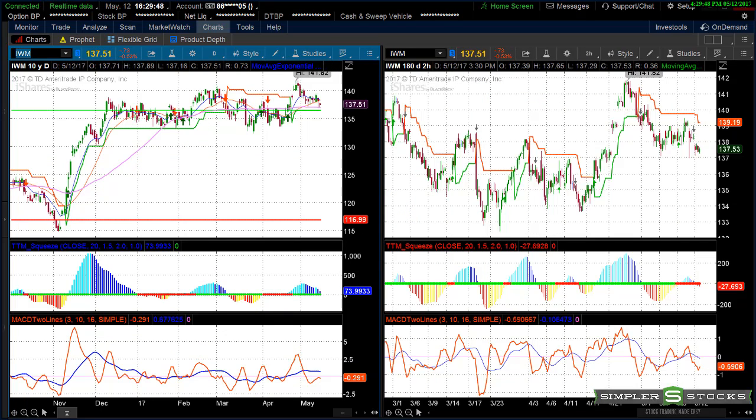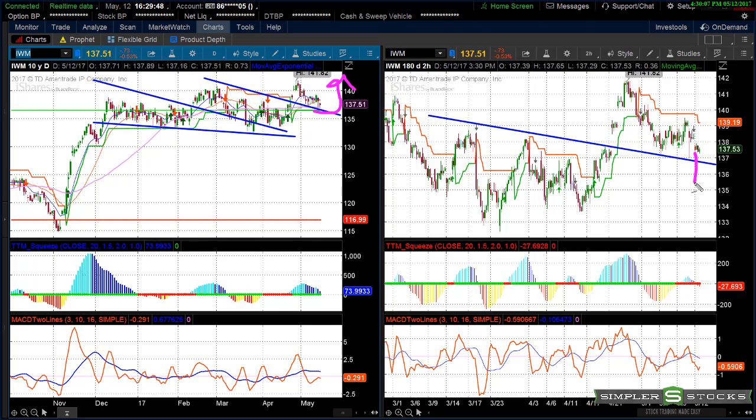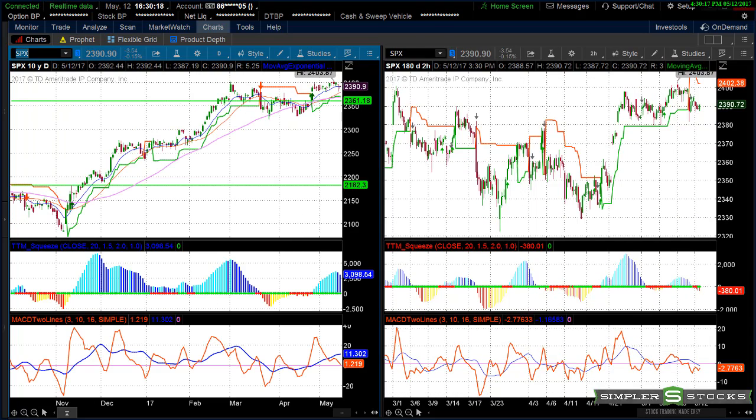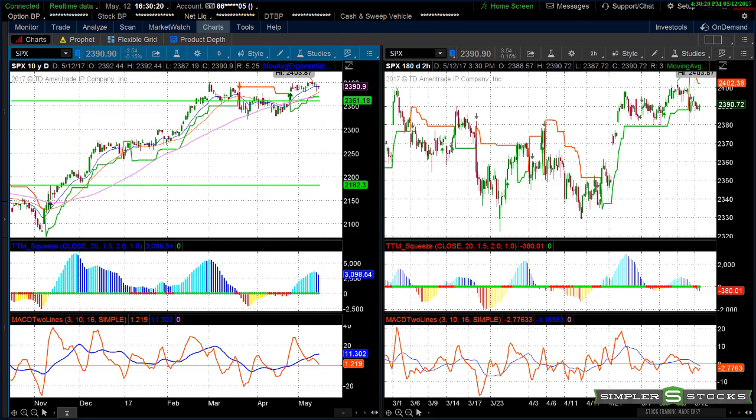Now you have to understand, I'm not sure yet whether this is going to hold. It's still above that trend line, but not by much. The idea that it was just going to explode is out the window, but it still could do this, no doubt about it. But if it gets, I was going to say tomorrow, but next week, down to here, everything is invalidated. If that's true, I think, finally, here's the SPX, you're going to start seeing some fireworks to the downside. You're going to see this fall under here. But so far, you can't tell, and that's where we are right now.